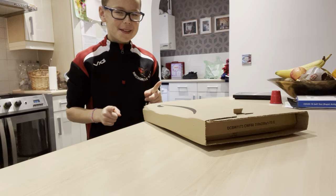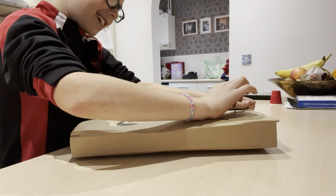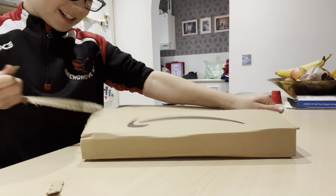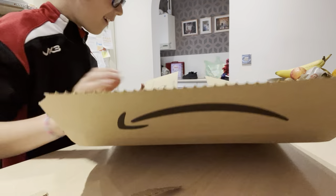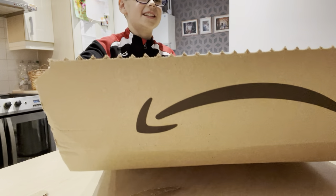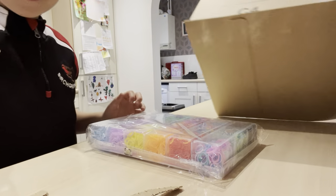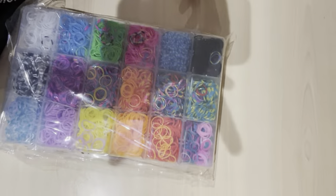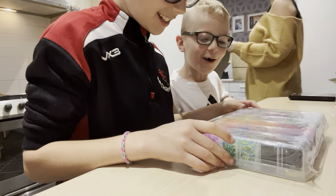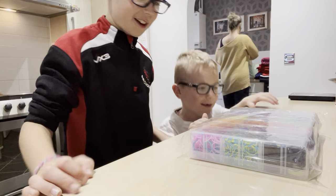So guys, what is up! I've just got some little bands — we are doing like an unboxing video. Let's unbox this right here. Oh my god, how much is in here? There's some beads in here. Oh, look how vibrant they are! Oh my gosh, that is color! Look at this — I don't know what they are. All right, without further ado, let's open these up.